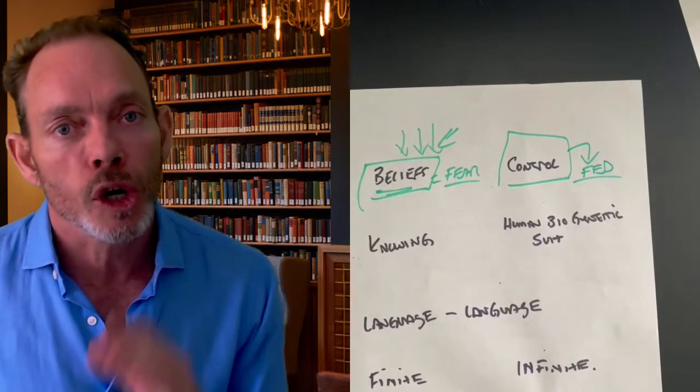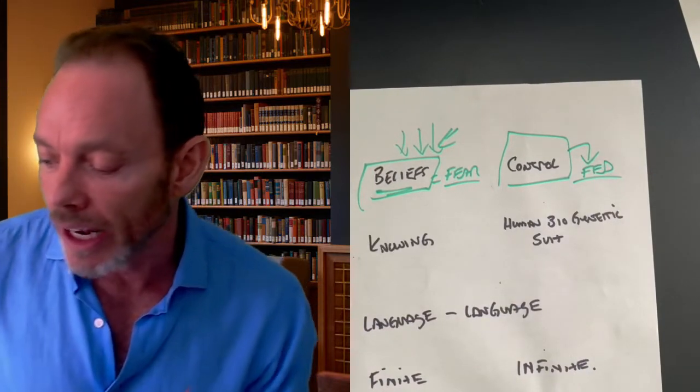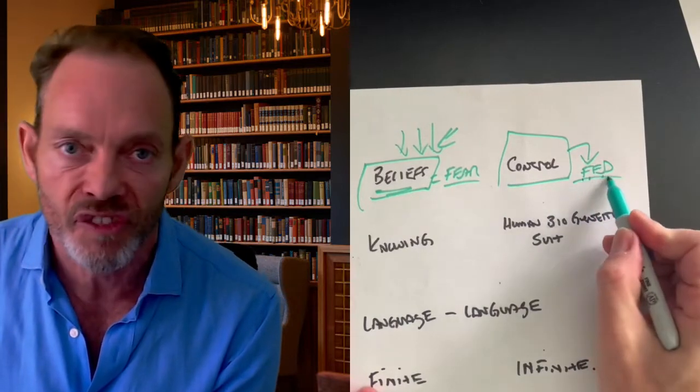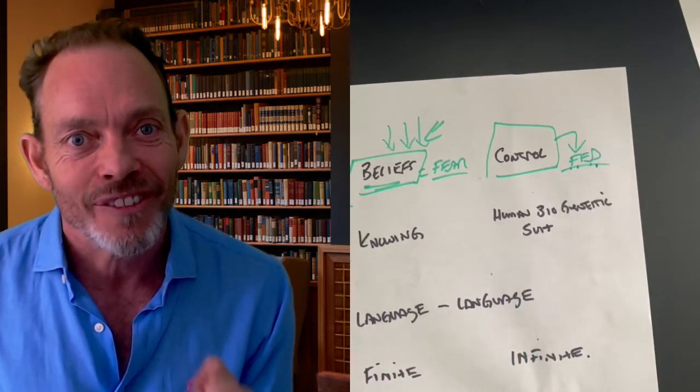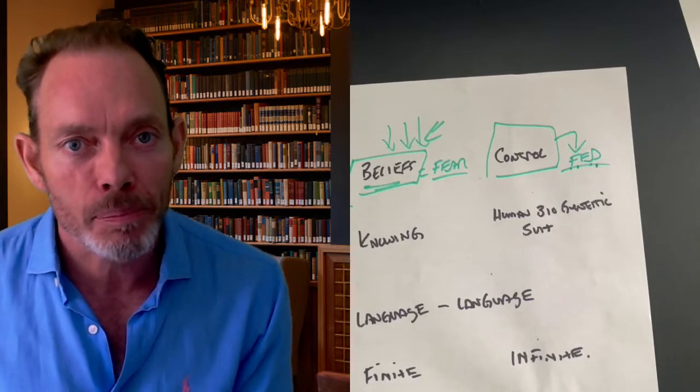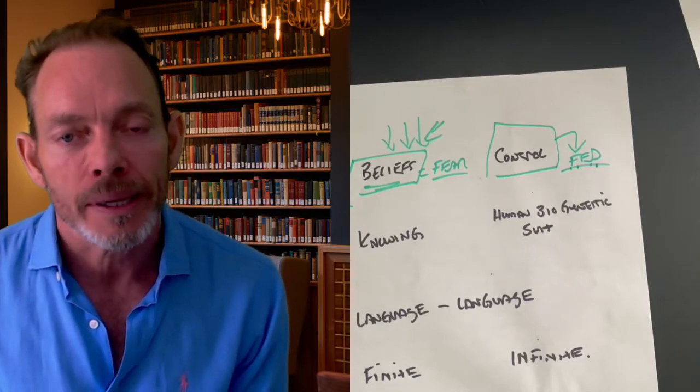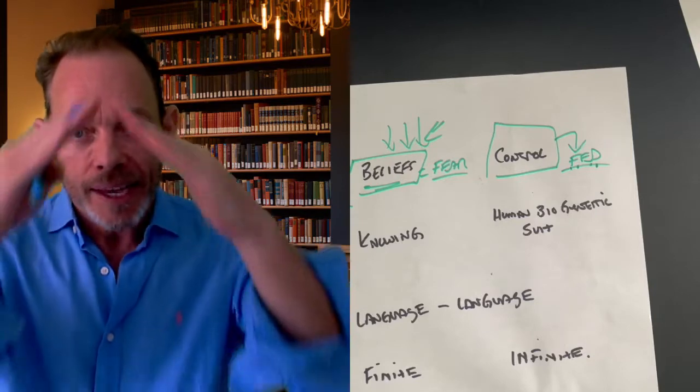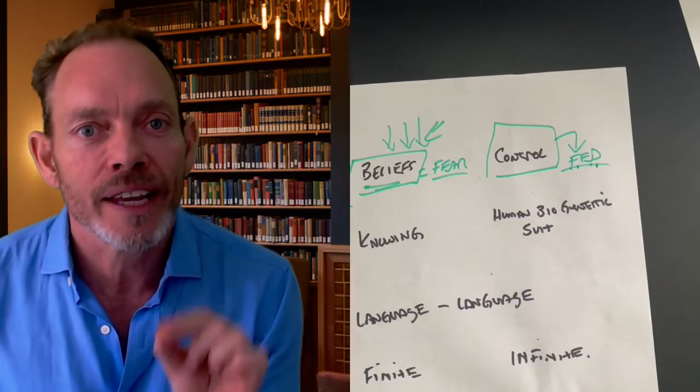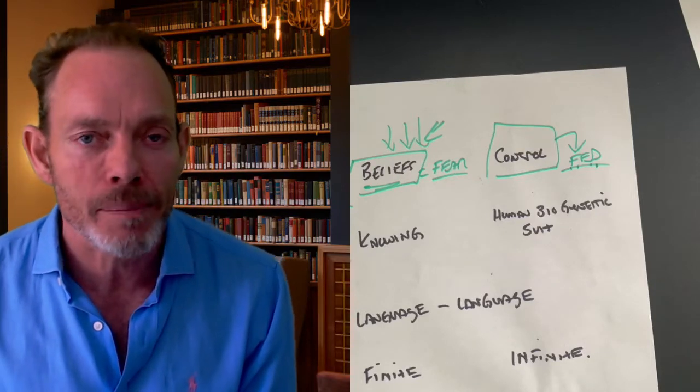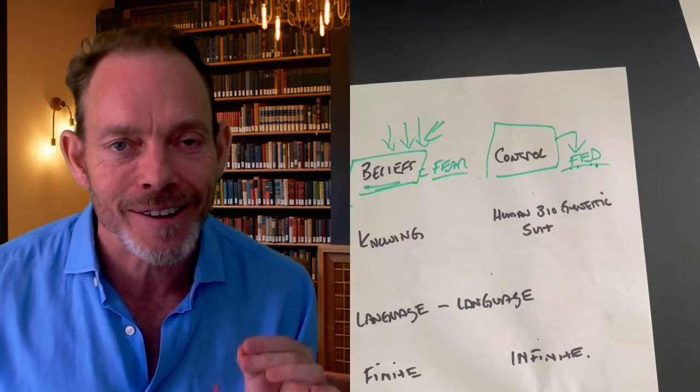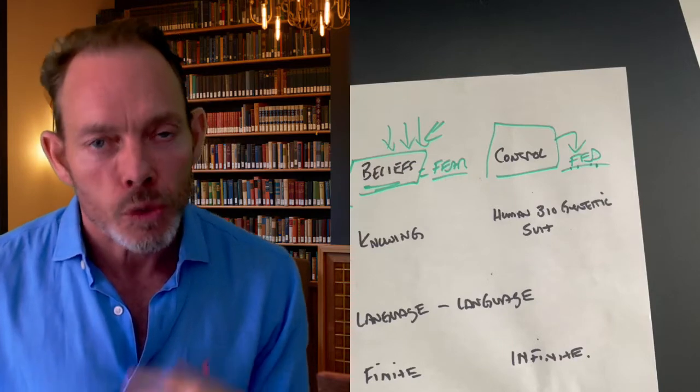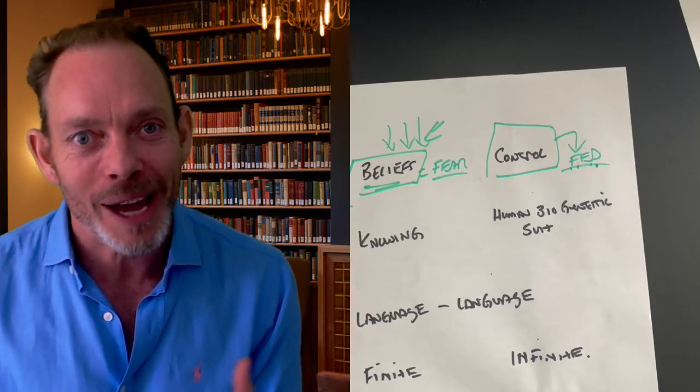So everything's about control and the elites control everything. Now, when I started studying the economies, it started to lead me down rabbit holes like the Federal Reserve who runs our money system. There's a great book called The Creature from Jekyll Island you can read, and it will give you a second look at the Federal Reserve. If you understand this, the Federal Reserve is not federal. It's a private banking cartel that runs our money system. And there's so much corruption in it, it's an entire pyramid. And what they do is they steal the money away from the masses through inflation.